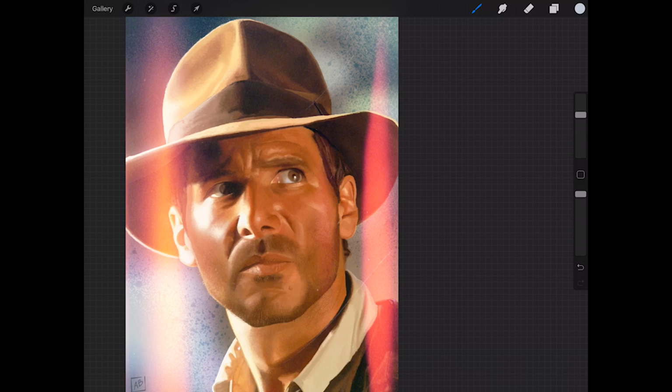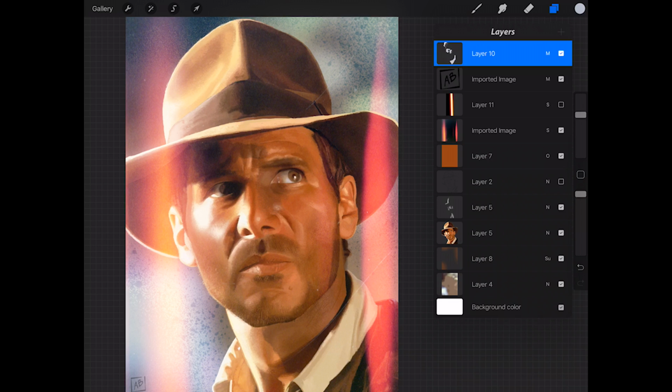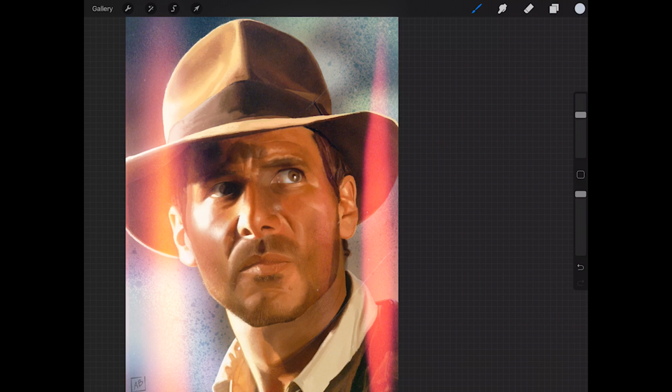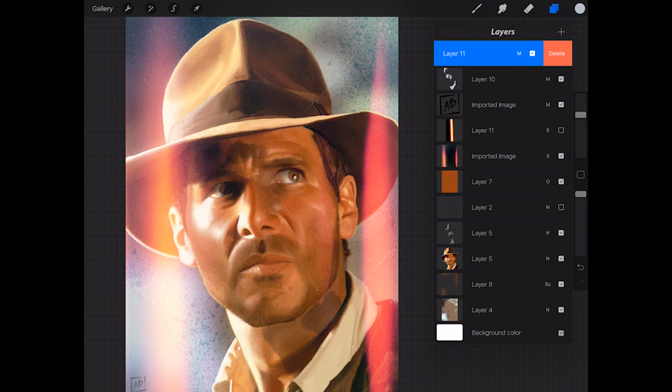Alright, so for multiply, I would use this for throwing down shadows. So you can see here it's multiplying by whatever's underneath, and if I wanted to add this shadow underneath his neck, I could do it like this. Maybe I want some in his eye. Okay? That's how multiply works. And you can stack this with multiple layers. If I were to create another layer with multiply, it would just multiply even further. So all the places I already drew some on, it would get even darker. You can still see everything underneath. It just multiplies it to make it darker.